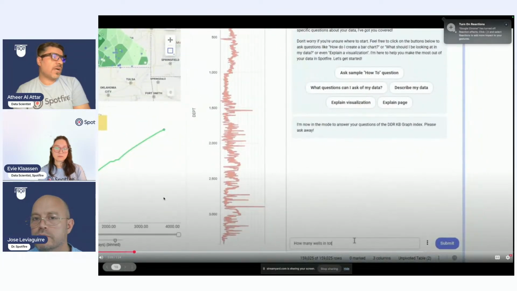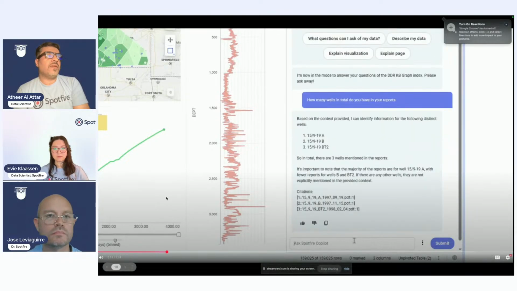We can start by asking how many wells in total you have in your report. The Copilot will go to the drilling reports database we switched to and uniquely count the number of wells. As you saw in the previous responses, you will get citations showing where this is coming from.